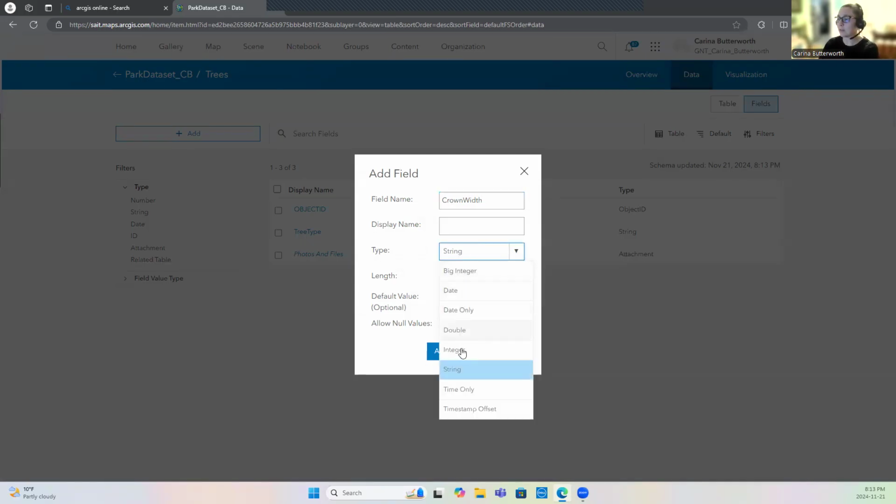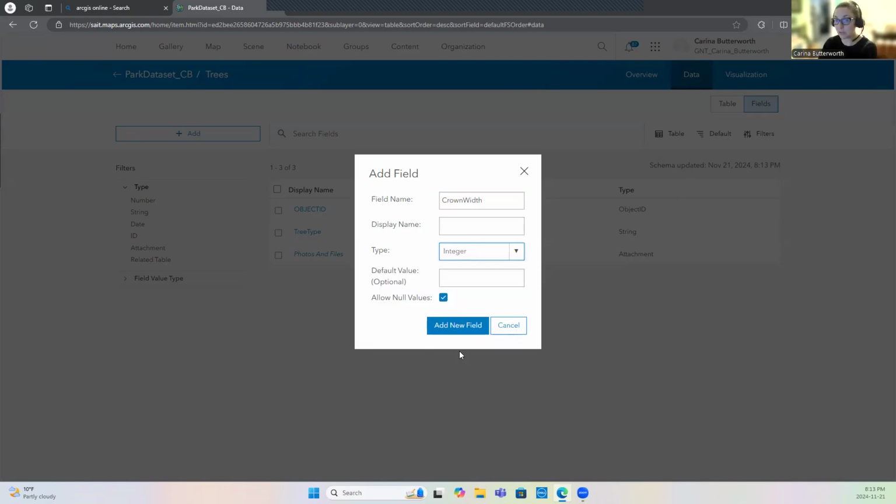But what I want to do now is I'm going to change it to an integer. So this allows me to put in 1, 2, 3, and 4. So I'm just going to round it to the nearest meter because I'm in Canada. I use metric, so that's why it would be in meters. And then again, I turn off my null values so that I am able to get that. Now, if you turn off all null values and you add a default value, then it just kind of defeats the purpose. So the default value is completely optional, but I don't recommend doing that for my students in the class because otherwise they're all going to be the same and then there's no excitement in looking at it.